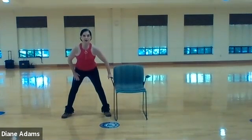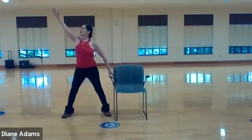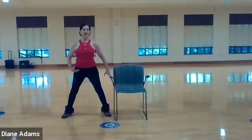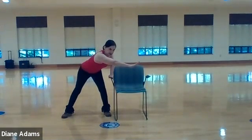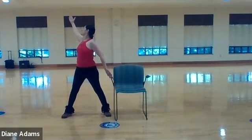We're going to come more than hip width apart, hand on the chair arm or the top. We're going to push the hips to the back, and we're going to stretch out to one side, and then lift. And take the arm back, looking into the hand. Exhale and down. And stretch forward. Inhale up. Come to the back, look at the hand.